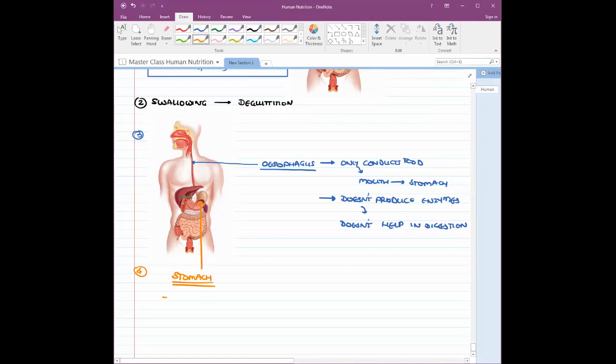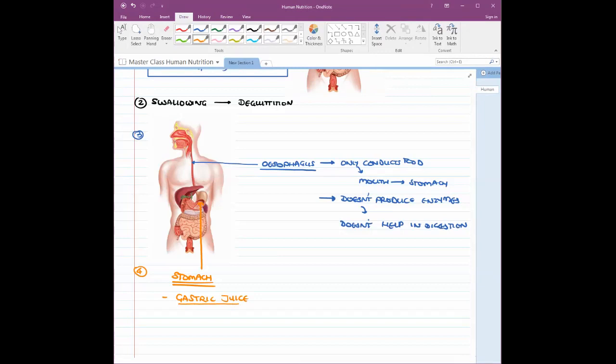What is that digestive juice? It is your gastric juice, guys. So the stomach is going to show you the presence of gastric juice. But now, what is this gastric juice going to be made up of? Sometimes you get these burps, and suddenly when you burp, some sour fluid comes into your mouth. I'm damn sure it must have happened with every one of you.